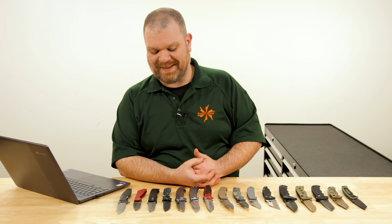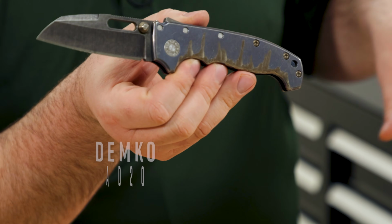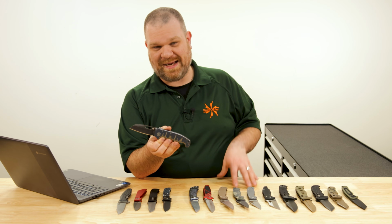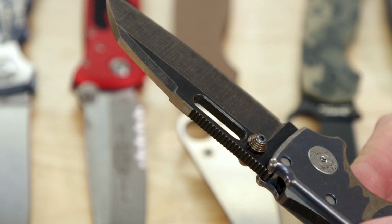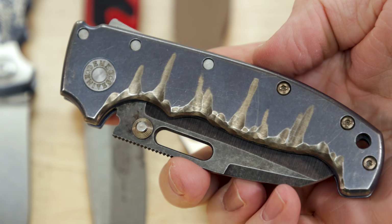Now, our newer name on this list, and someone who's absolutely crushing it lately, and is, I think, earning his place alongside these legends of tactical knife design, and that is Andrew Demko. Through all of his collaborative designs with Cold Steel and now his own Andrew Demko Knives stuff, absolutely phenomenal work going on. This is his full-size AD20. This one has the shark foot style blade. It's a sheep's foot blade, that kind of ties in product-wise to their shark lock here.